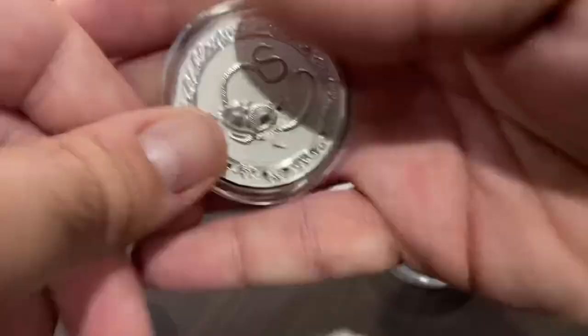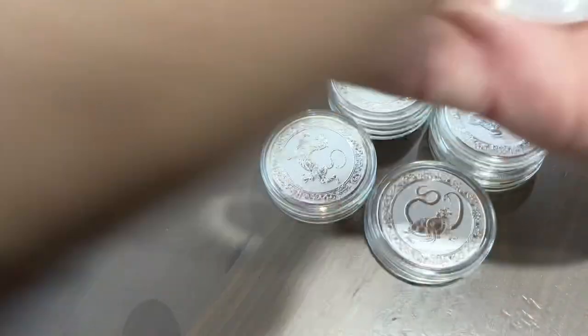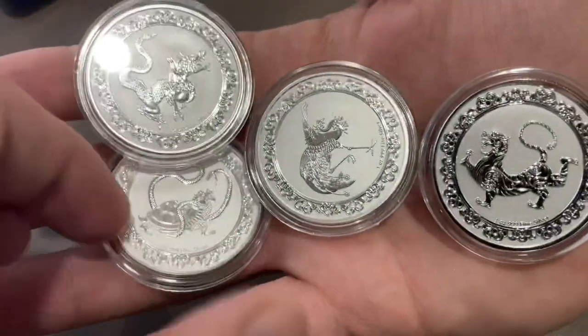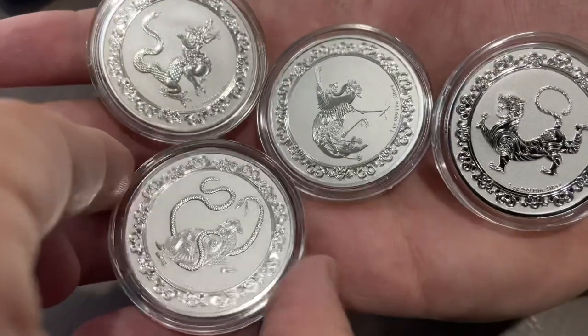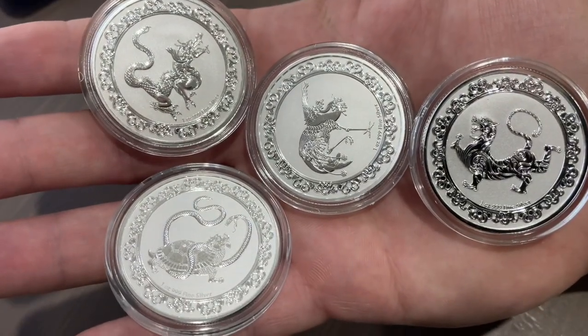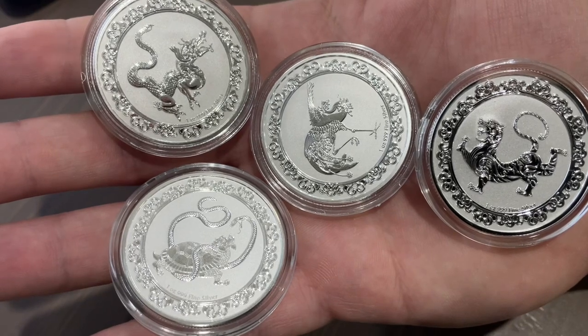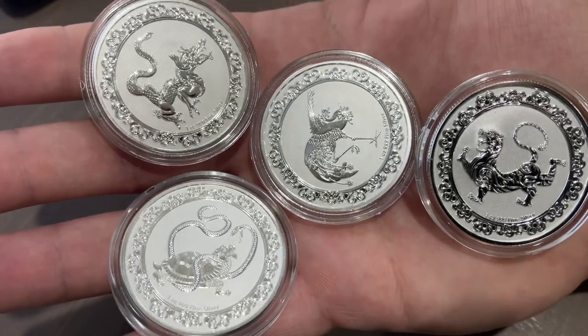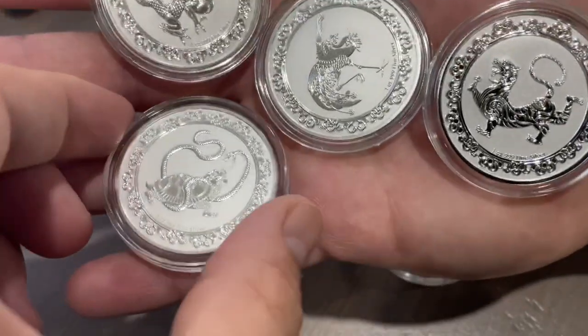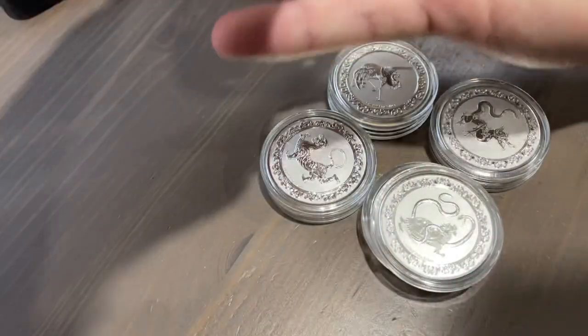Check it out. So just for perspective, I love the artwork on here. I mean, of course, I prefer the Latin Allure series artwork, but come on, man. 10,000 minted and you got four out of five. That ain't bad. That is not bad at all. So yeah, guys, that is what I got for today.